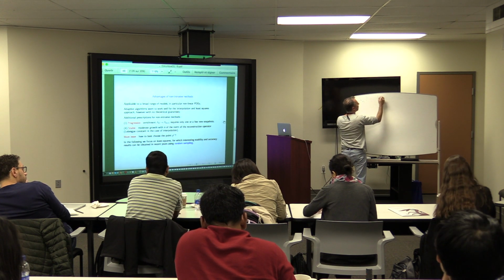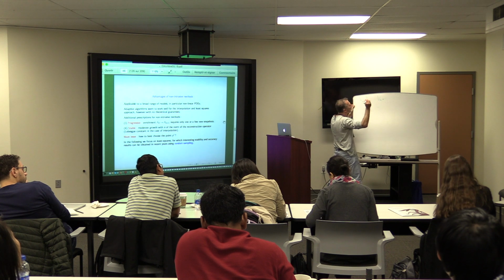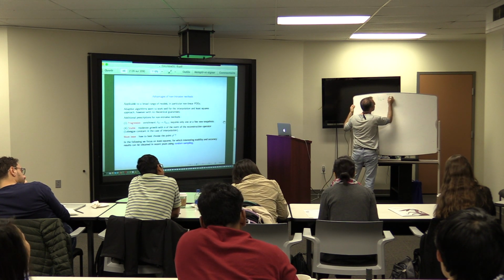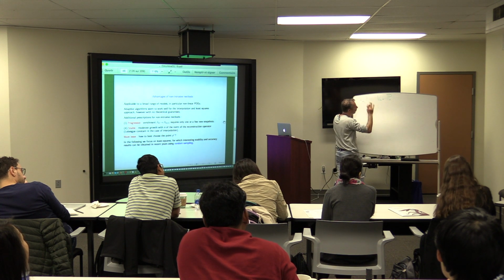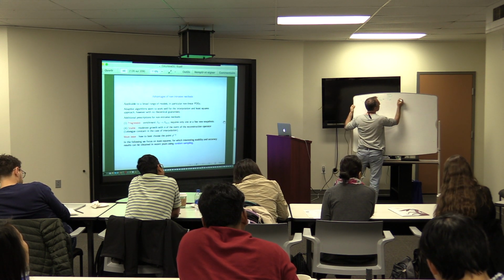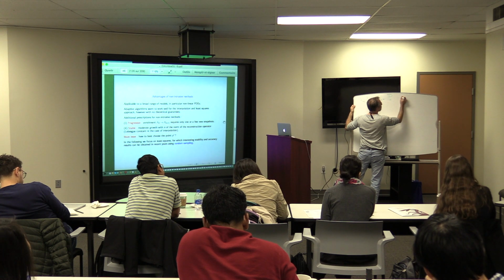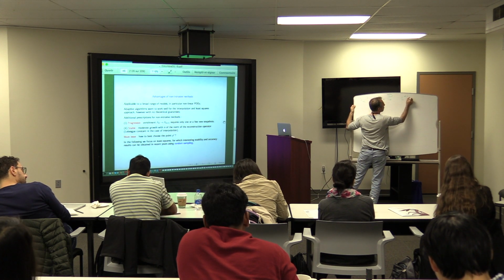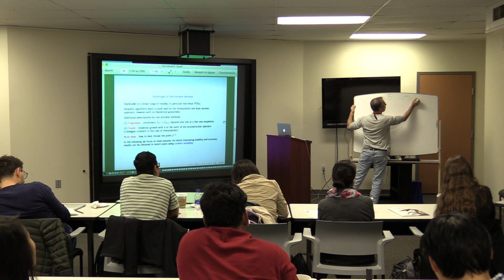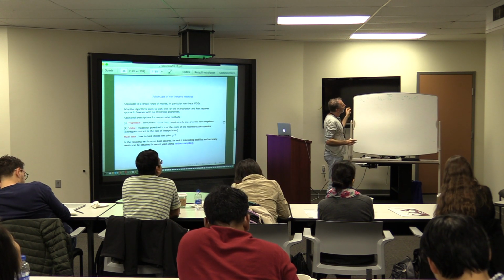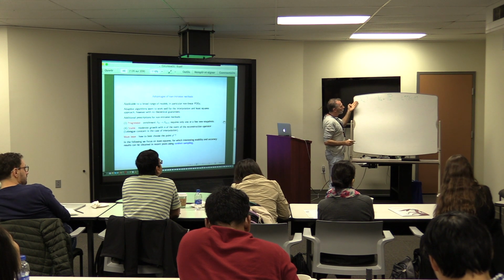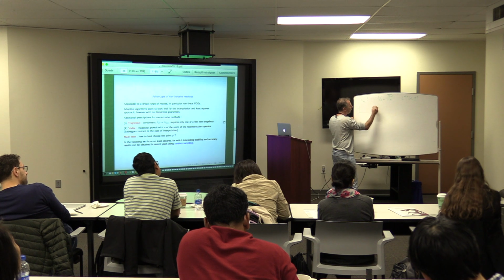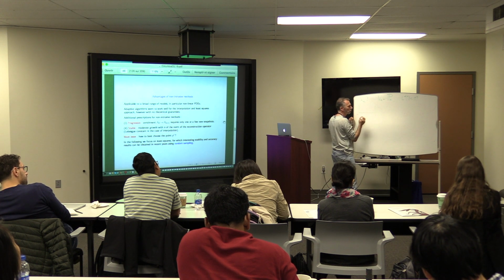Take Vn to be polynomials of degree n, or polynomials of degree n minus 1 if you want a space of dimension n. Okay, let's say Pn in dimension 1. So you work in L infinity of some interval, minus 1, 1. And of course, in order to understand the value of the Lebesgue constant, I need to specify where I put my interpolation points.